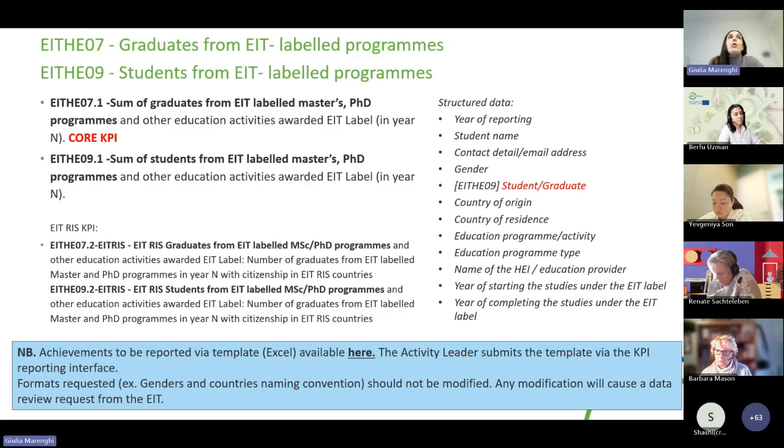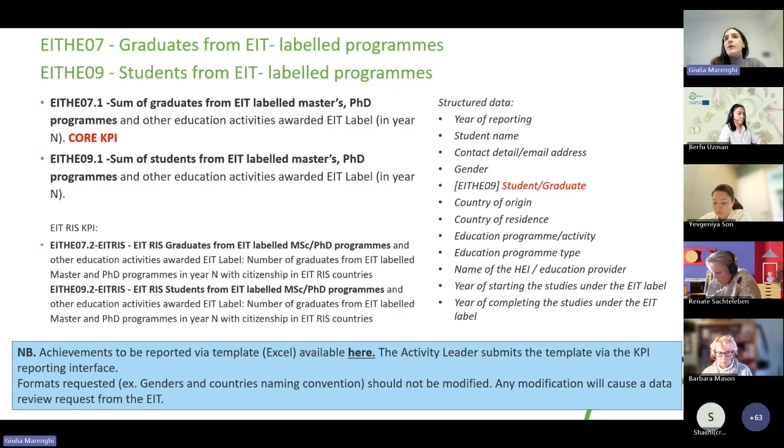For EIT 07, although this is a core KPI, there is no supporting documentation to be shared. However, the achievements will have to be reported via an Excel template that is also available in the FoodHive page that we showed earlier.